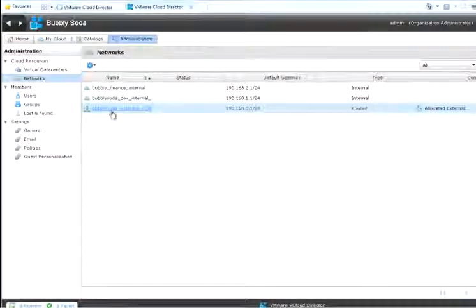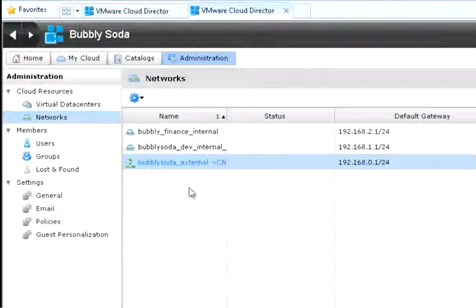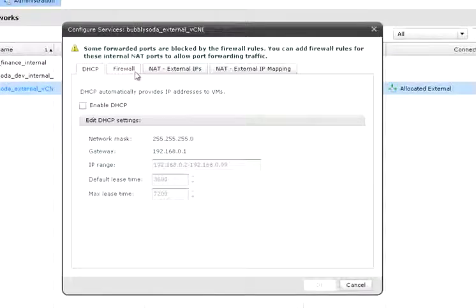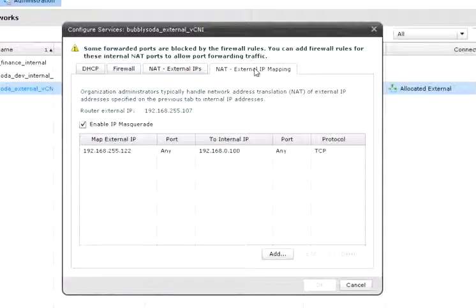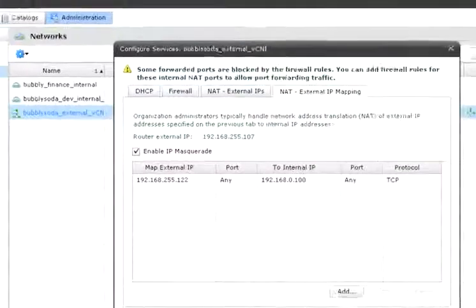Moving on to security, VMware vShield is integrated into vCloud Director. It secures each organization with its own firewall and Layer 2 network isolation, so that organizations are secure within a cloud infrastructure as well as from external sources. You are now looking at some of the vShield options. Firewall rules, external IP addresses, and NAT rules are all under the control of the cloud administrator and organization.